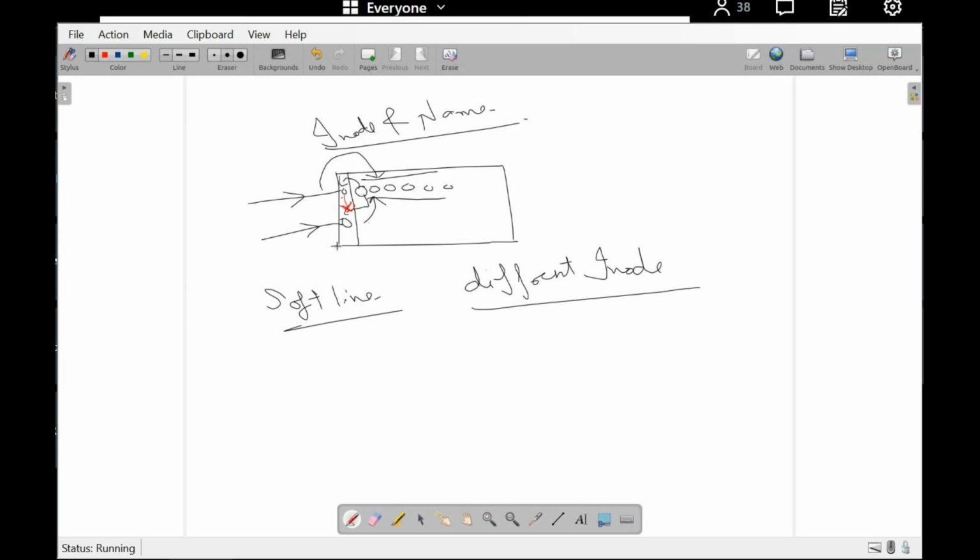So what will be the difference between those? This is going to have a different inode number from this file. That's the only difference. What is a hard link? I'll come back to soft link once again to tell some more differences. A hard link is going to have the same inode number. It's going to create one file, and it's going to link with the same inode number.